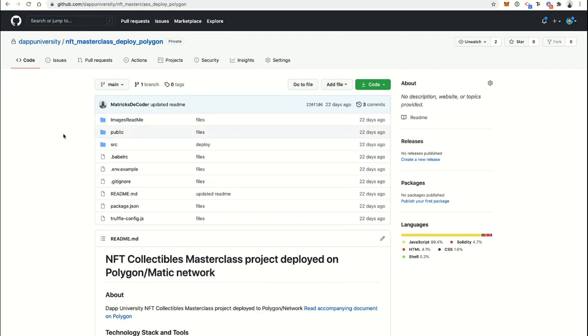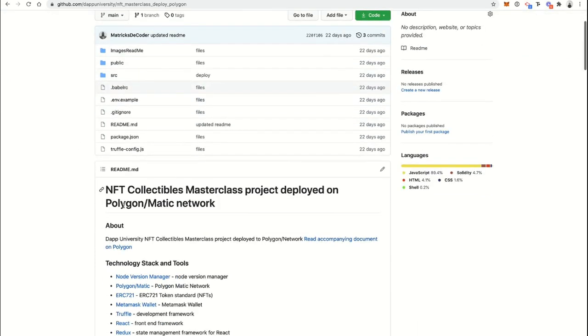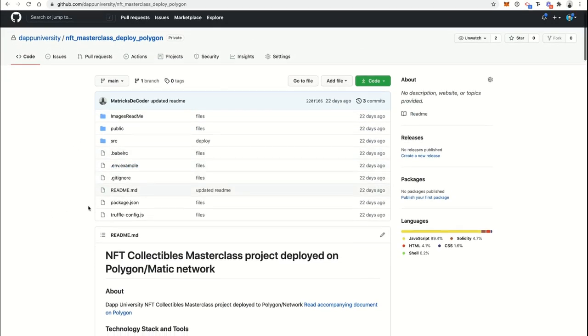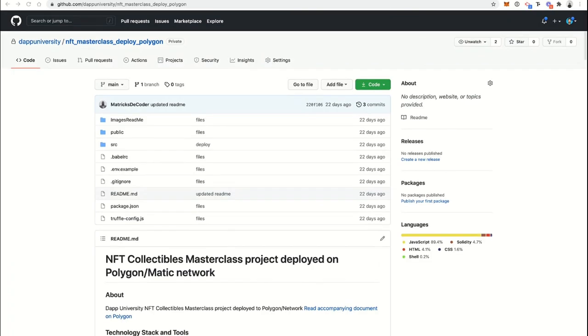And why would you want to do this? Well, sometimes people don't want to pay an arm and a leg to mint NFTs on the blockchain. Those gas fees can get kind of high. And so what you can do is actually put your project on the Polygon network and let people transfer their NFTs, mint them, and hold them in their wallets for less fees.